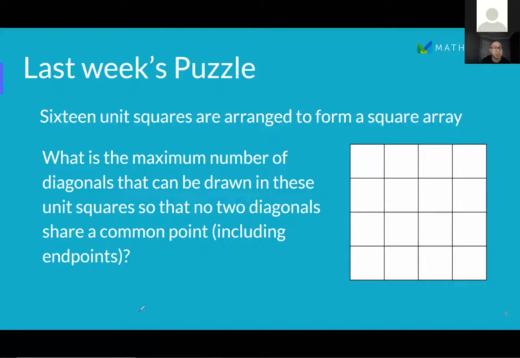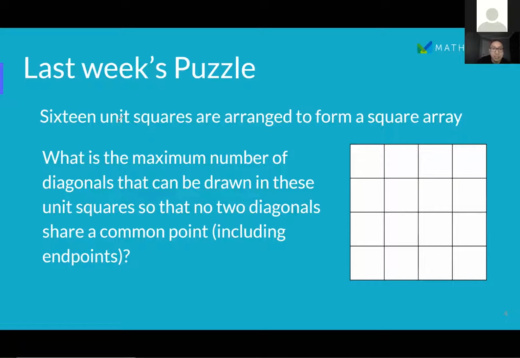All right, no one's done it. If no one's done it, I might save this to recycle this. Did anyone do this question? 123. You definitely cannot fit 123 diagonals. There aren't even 123 squares. Some of you may not have seen this because we put this at the end of the game, and we played the game that went a little bit over time. Yeah, a couple of people got it. It was definitely 10. I couldn't fit any more than 10 in here, even though I checked the answer.